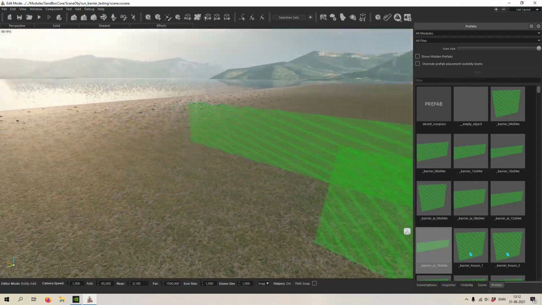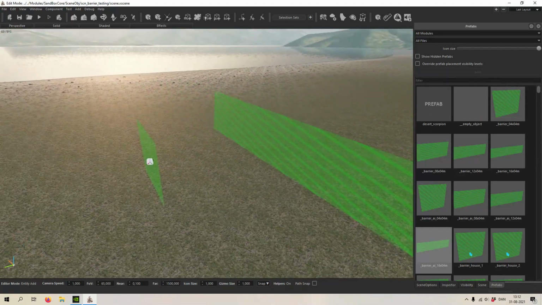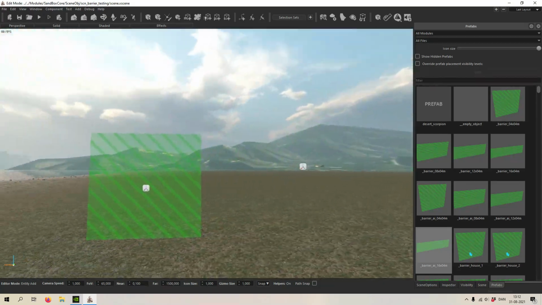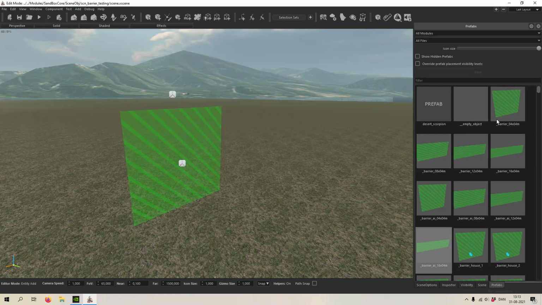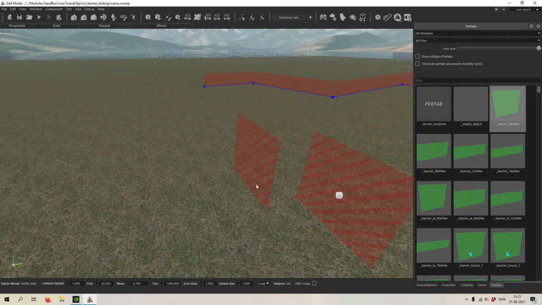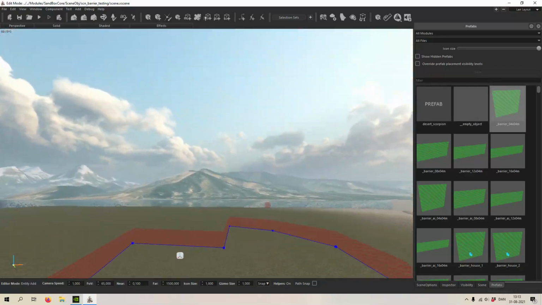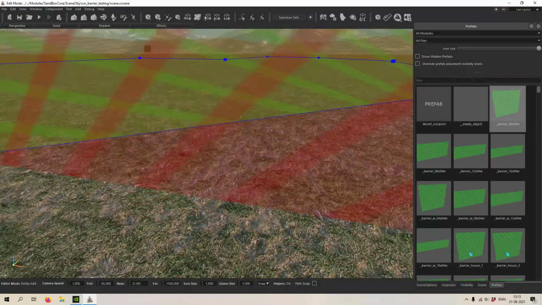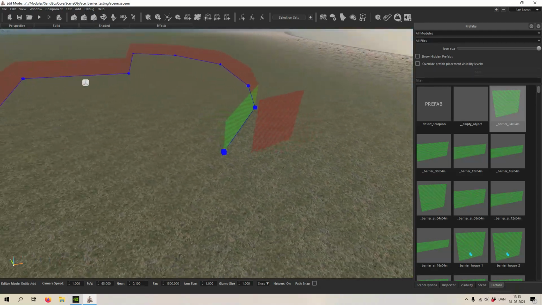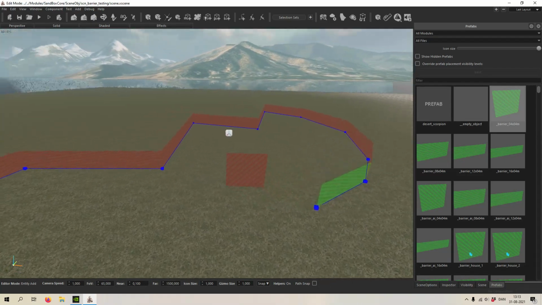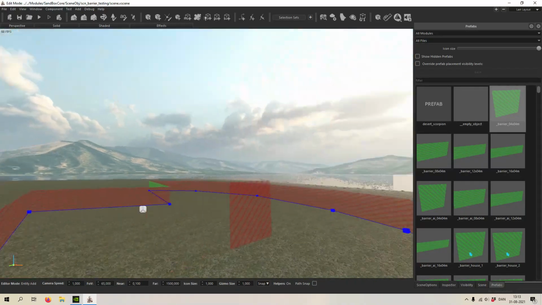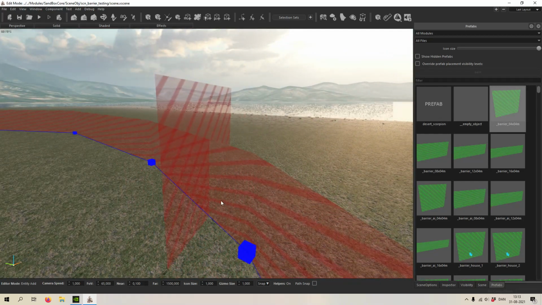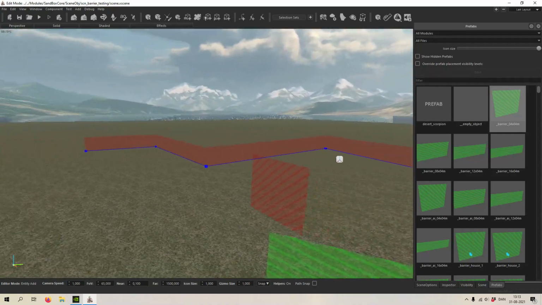But if you're working on a castle or city or village or something where you need a lot of barriers in order to avoid the AI getting stuck, it will probably take a very long time to fiddle around with all these and turn it around, spin it around, size it and so forth. So perhaps it's a little faster and a little easier to add a path. I know that a lot of people have tried this, but apparently they don't know how you can flip it and how you can make it work also for the player and not only the AI. So we're going to do that.